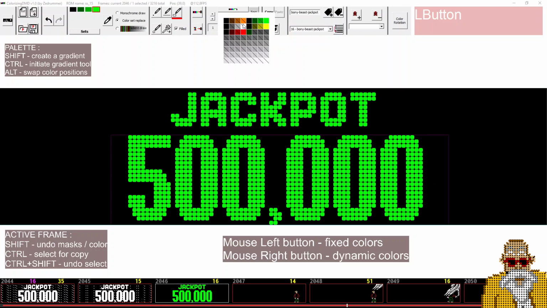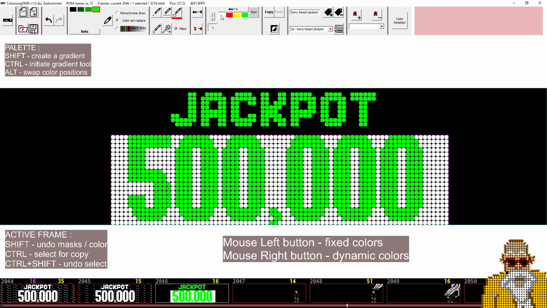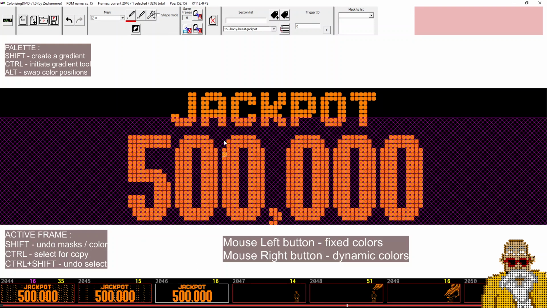So I can select, for example, green, yellow, red, and white, and it will change dynamically the content to this new palette, meaning that if it's 500, it will be displayed like that. If it's 200,000, it will be displayed also the same way. Why so? Because when I set up the mask, the mask will take care only and be focused only on detecting that it is a jackpot scene, and whatever is below here doesn't matter.